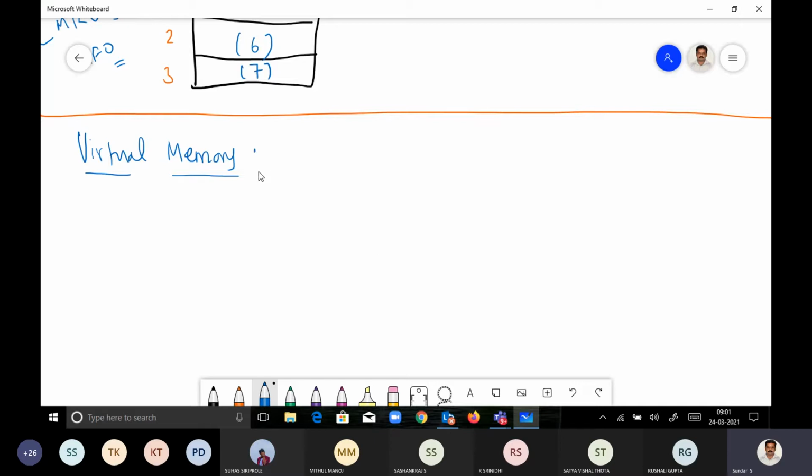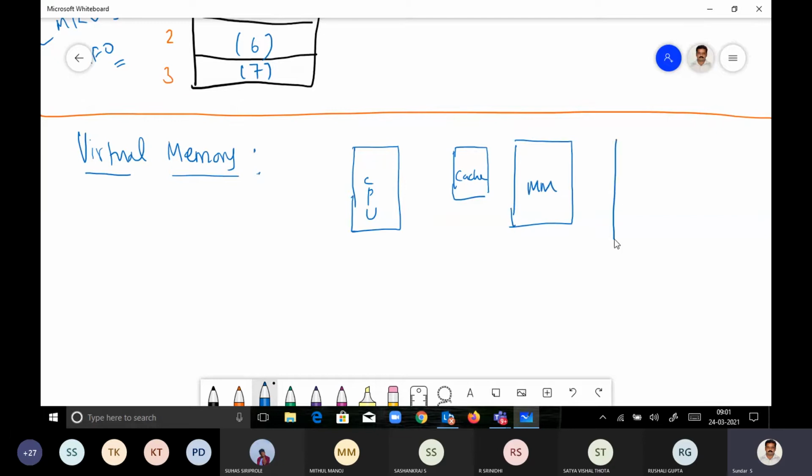Virtual memory. Right. Before we get into that, let us try to understand the memory organization again, so that it will be easy to get into the topic. We know we have levels of memory. We have a CPU and a cache memory of smaller size. Then we have a somewhat bigger main memory. Then we have a disk memory, which is the largest in size in the memory system. So this is the disk memory, the hard disk.